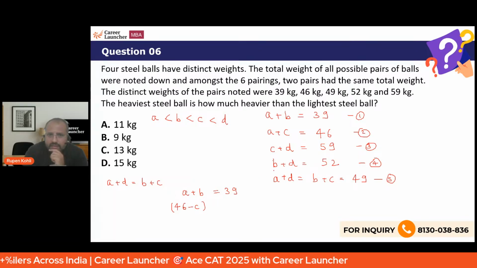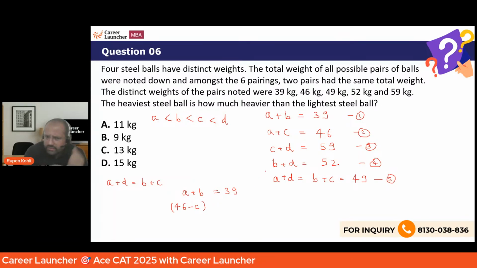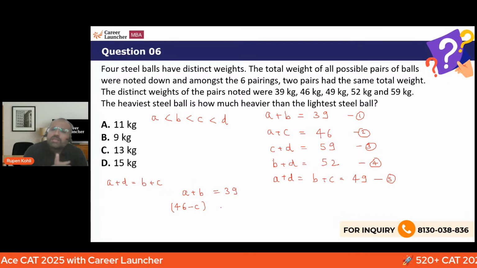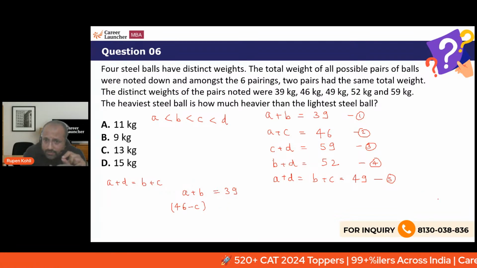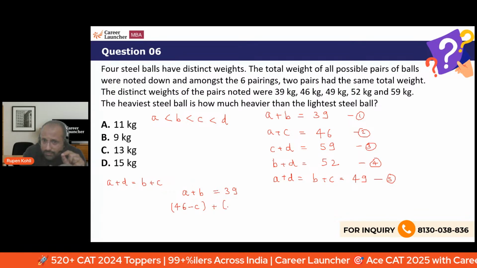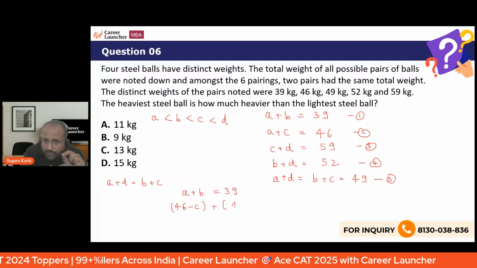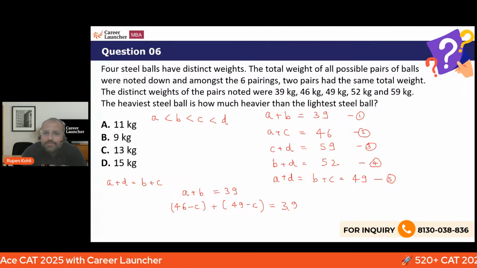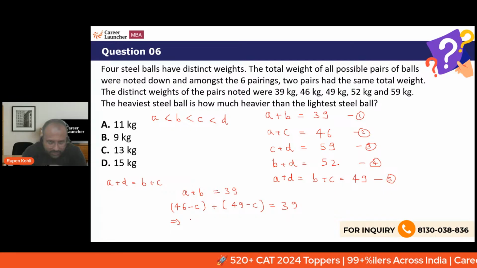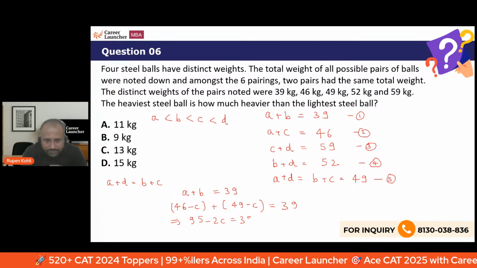Okay, makes sense. So with that, my thought is, let me try to write A and B both in terms of C. And I can do that from the second equation, and from the fifth equation, you can see B plus C is there, right? So therefore, B can be written from this fifth equation as 49 minus C. And therefore, yes, we now have the value of a single variable. I think we can get from here. Perfect. 46 and 49, so that is 95 minus 2C equals 39.